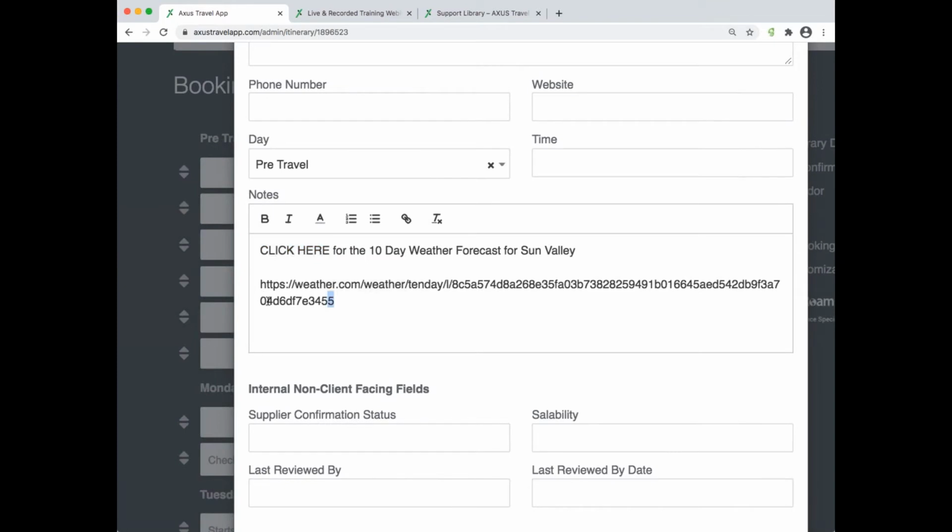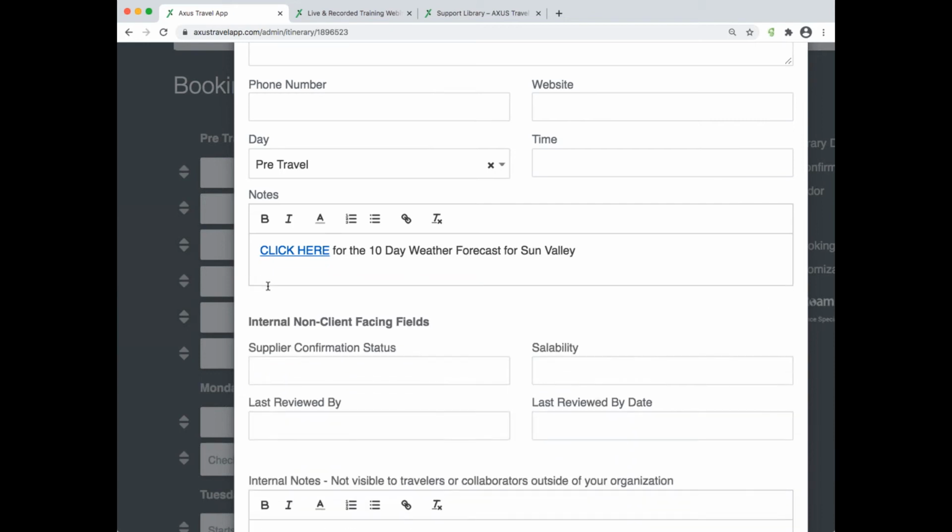Okay, so again, copied my link, and then I'm highlighting the word click here, clicking the link icon. It's going to open up this little box, and I'm going to paste my link, and then hit save. So now it's embedded when I click on it.